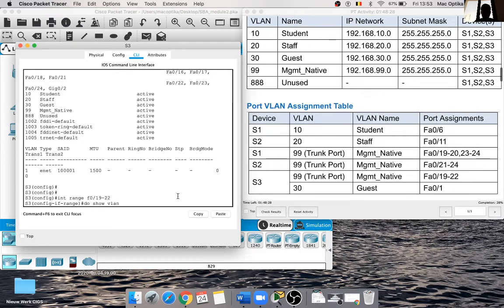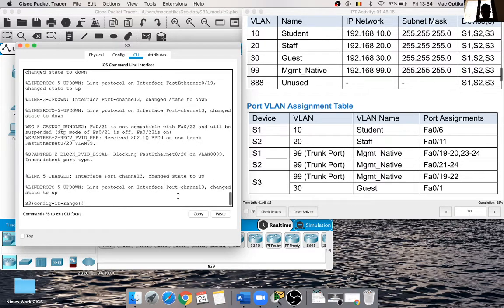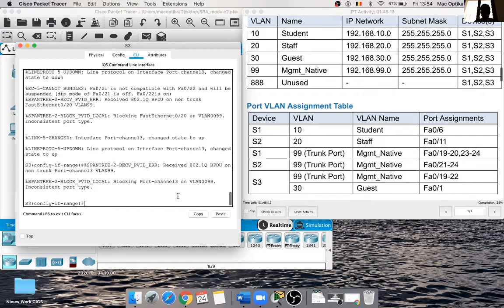I don't have it here. Switch port mode access. Switch port mode access. Okay, I know.